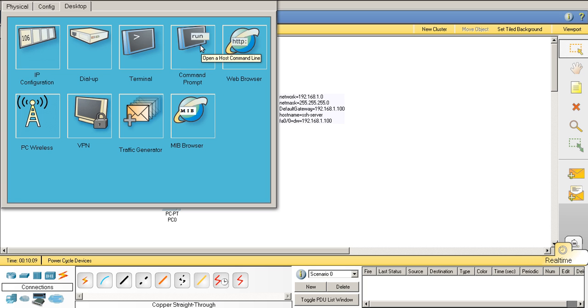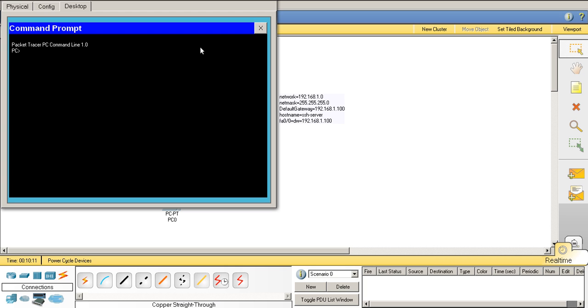After that we are trying to verify whether the SSH server has been enabled or not. To verify this, go to the command prompt and then SSH to the router. ssh -l, l for login, username as admin, and the destination address will be 192.168.1.100. Obviously this is the address of the router interface.